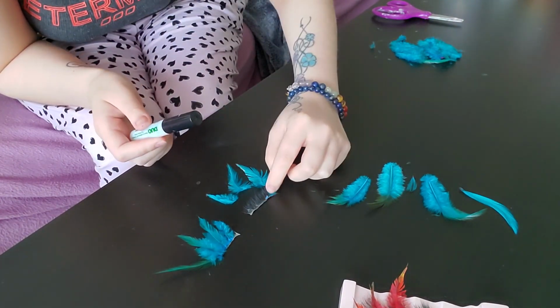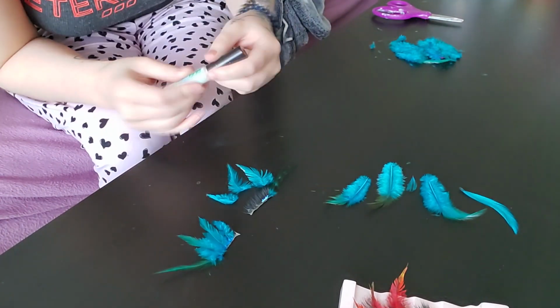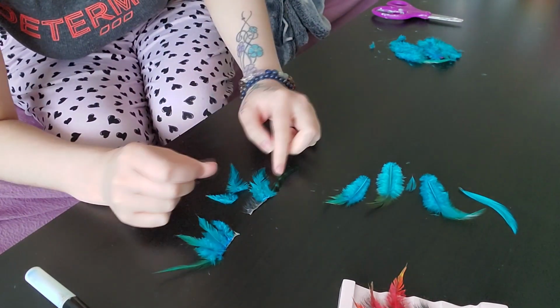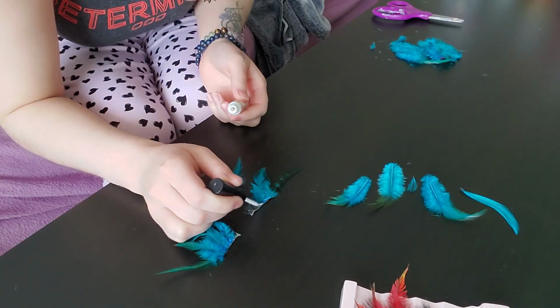And you're going to do the same thing with the secondary lash. I've found pointing them outwards has a little bit of a nicer aesthetic, and it makes for a nicer finished product.